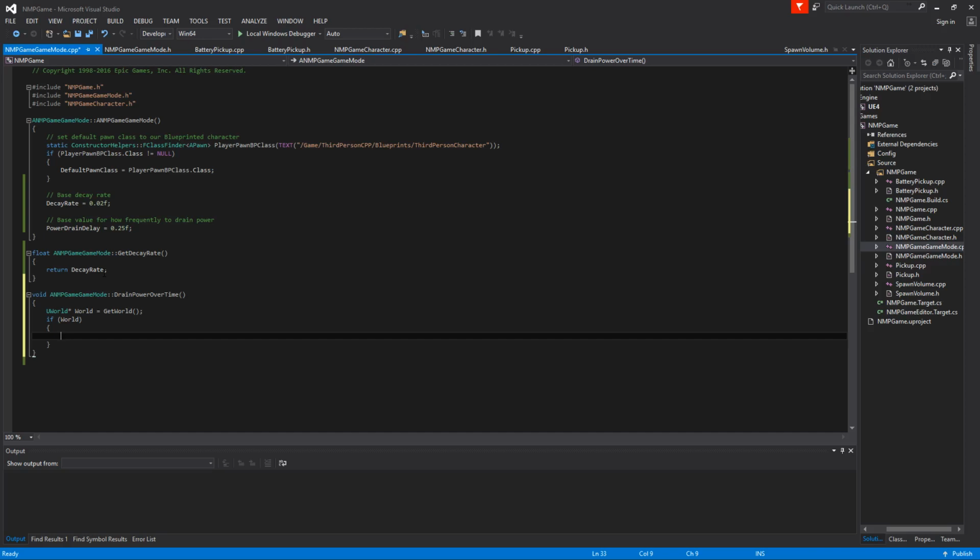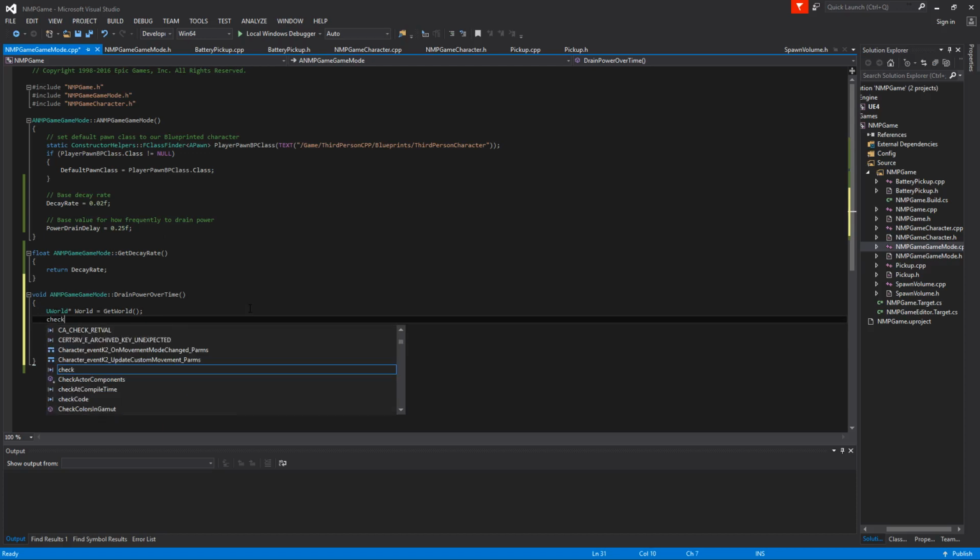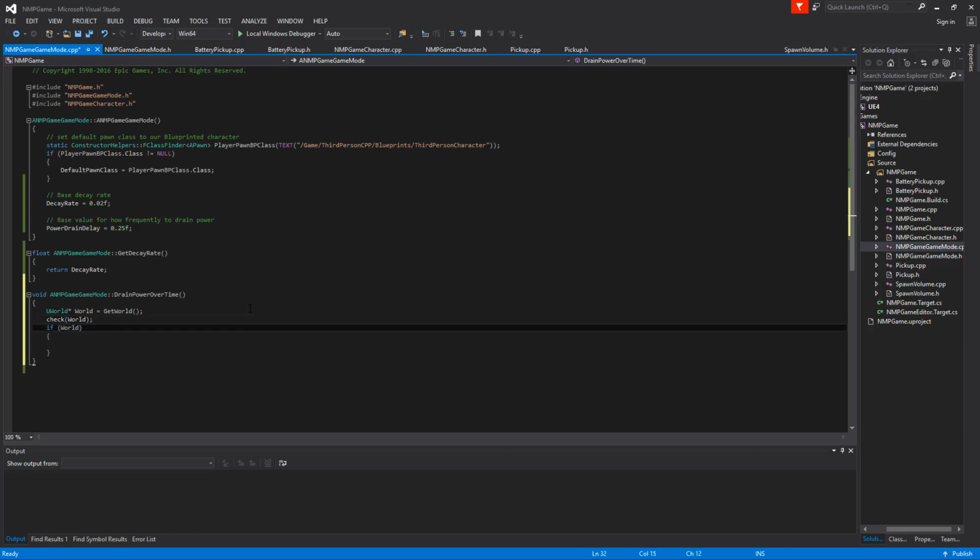You really don't need to do this check, because by the time you get close to shipping, that all should be handled, and this should pretty much be guaranteed to be true. So there's another way that the engine provides for us to do this check, and it is a macro called check. So we do check world, just like that. And what that does is that will actually check the world for us and do what's called an assert. It'll basically just catastrophically crash the game if that is false.